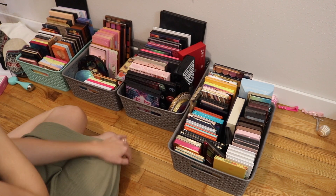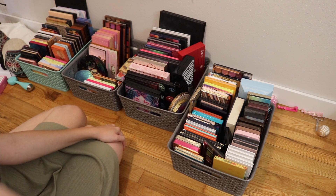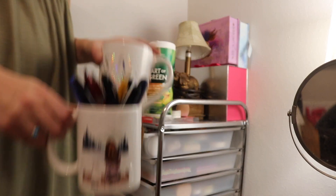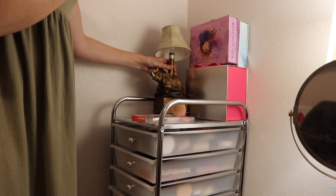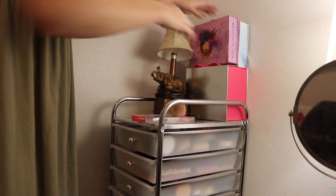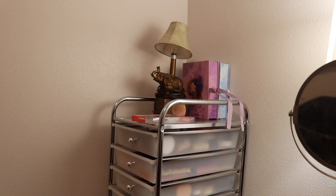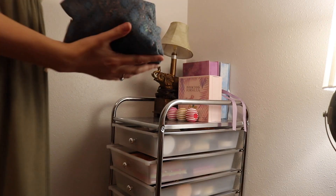All four of my palette baskets are set up. Now we're going to finish up cleaning the top of my drawer set. These items are for the new desk but not until they're good to go. I have this really cool elephant lamp that I don't know if I'm going to get rid of, but it definitely needs to go in a different area.